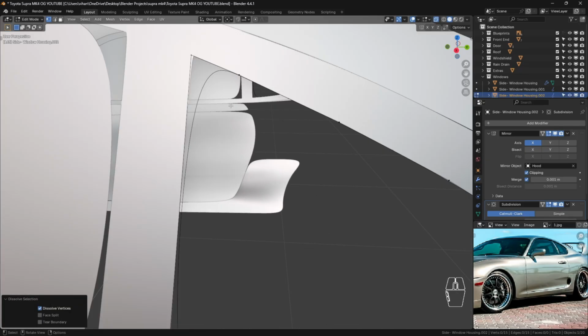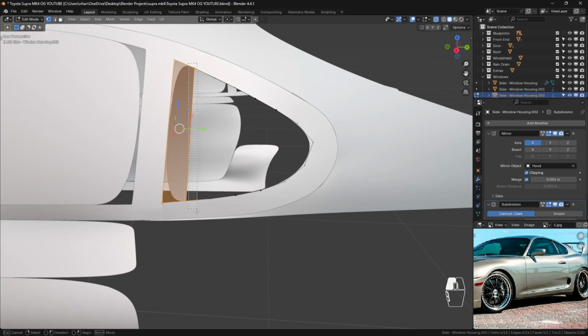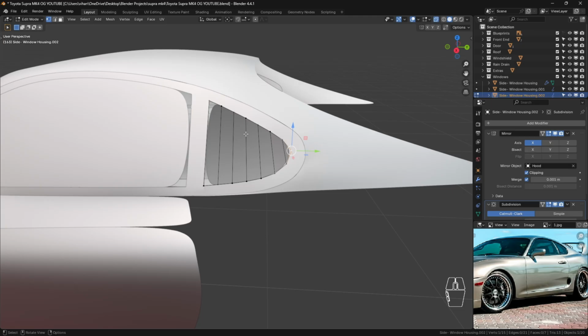Alright, and now we're going to be making sure that there is an equal number of vertices. So just check the number of vertices till here. There's going to be around 8, and right till around here, which is also going to be 8. So let's just start facing this one up. Then just select this one and this one and just keep pressing F, right? And we have a triangle at the end, but that is fine.